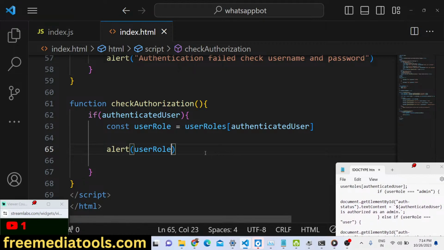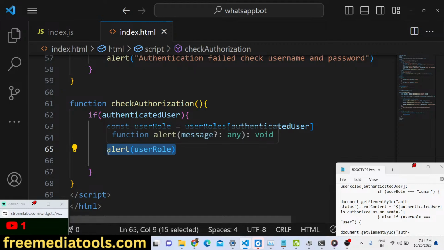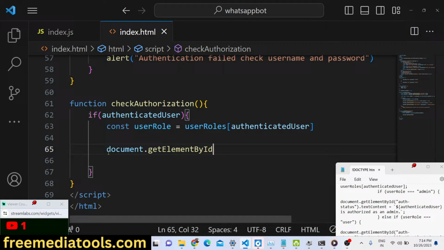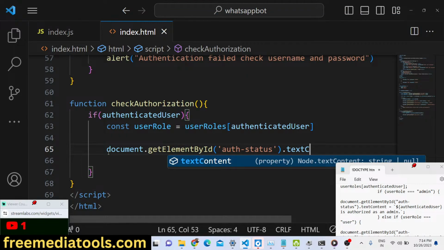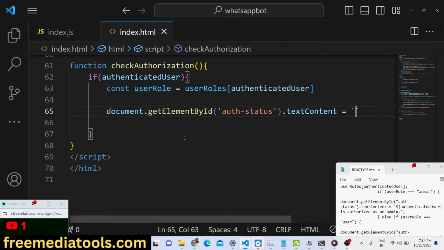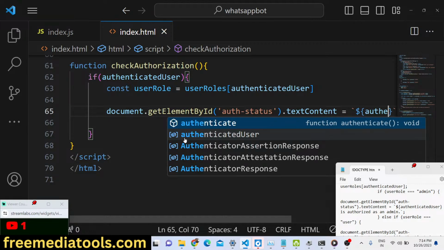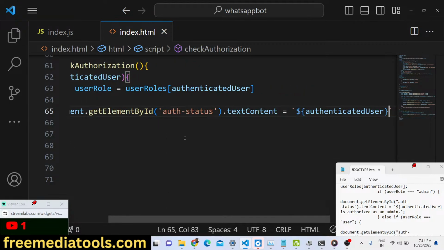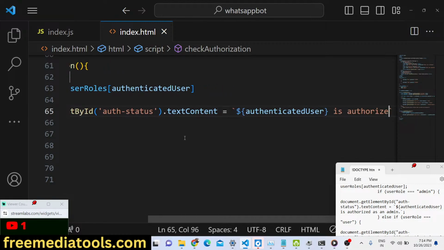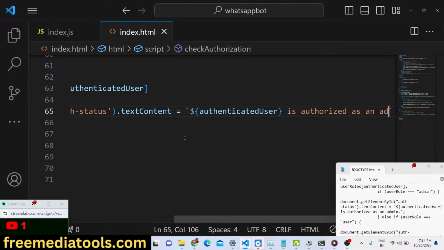Instead of alerting the user role, we can simply write document.getElementById auth status dot text content. In the backtick symbol, we can simply write authenticated user is authorized as an admin.